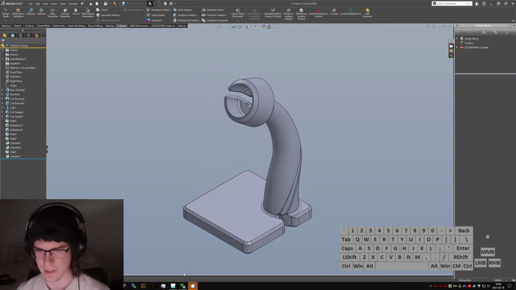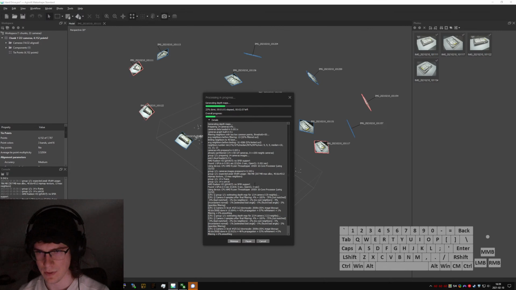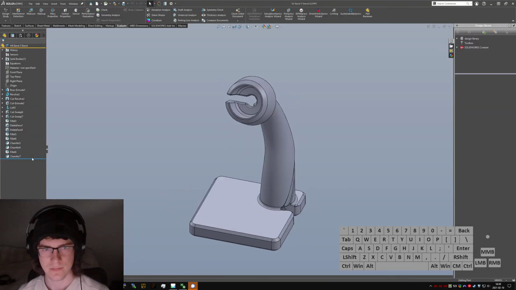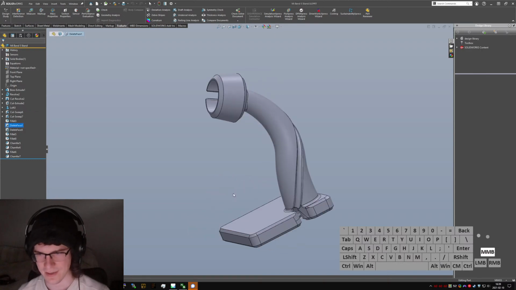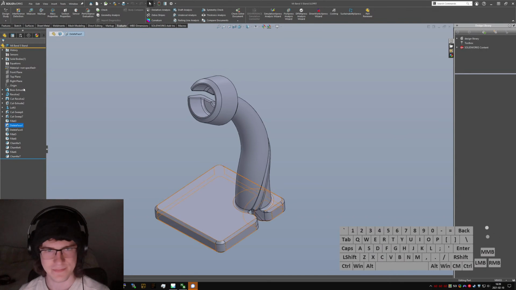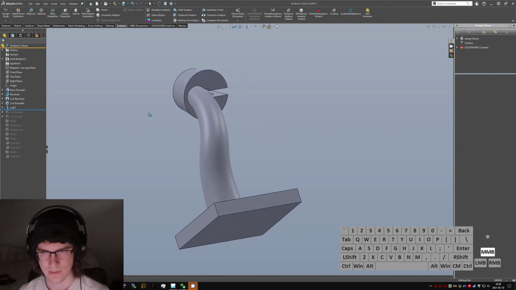I'm just going to remodel this whenever we're waiting on points from Metashape, which is gonna be a while. Oh god, this is a gross model. Lots of ugly fillets in there. Back to basics though. We got floor, we got revolve, got that cut, got the extrude, and then the loft.